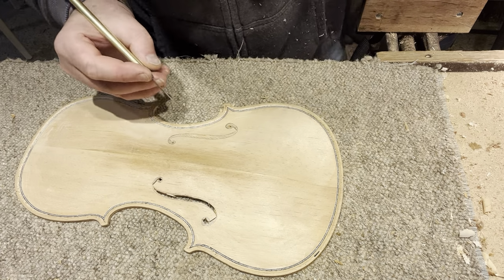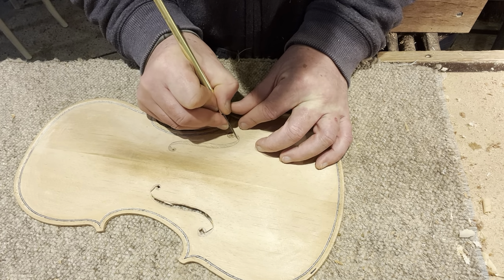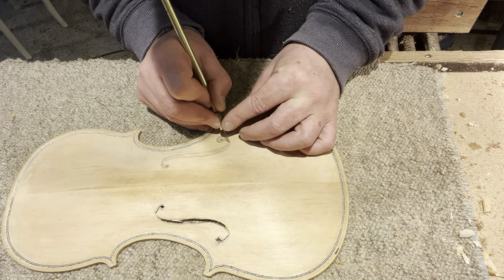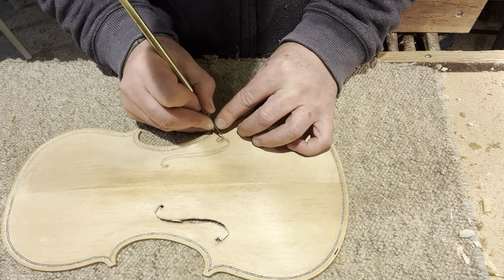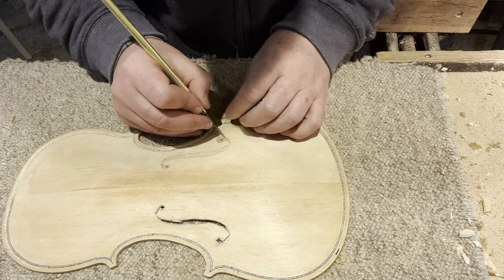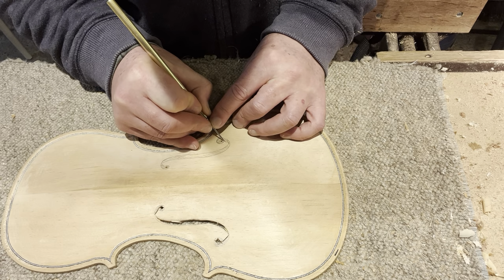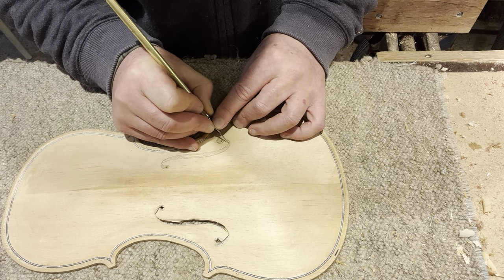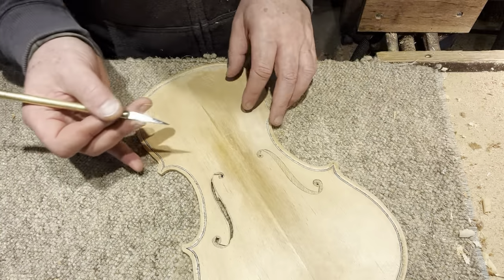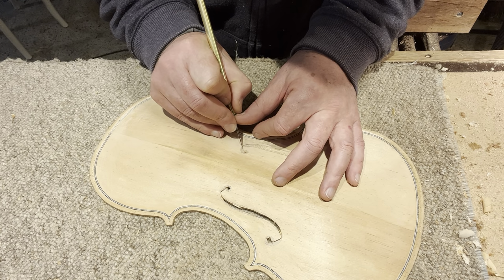This is one job where I try and resist any temptation to rush. Especially with the video rolling, the temptation is to try and make yourself look amazing by doing stuff really quickly and easily. But what I hope I'm getting across here is I'm just taking this gently to make sure I get through to the other end with some F holes that I'm really happy with. Because they are one of the defining things about a violin that people do look at, so you want them to be good.